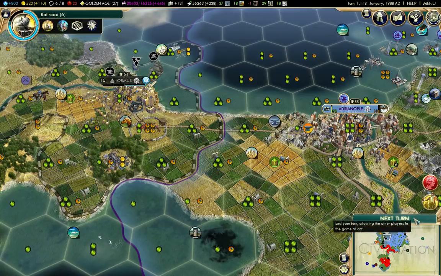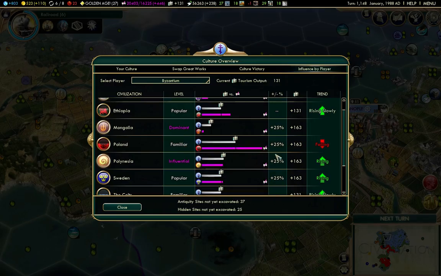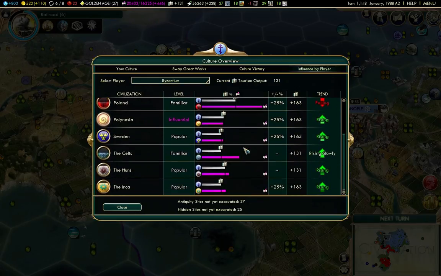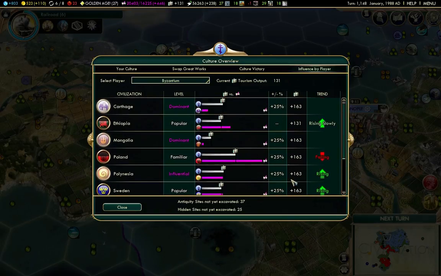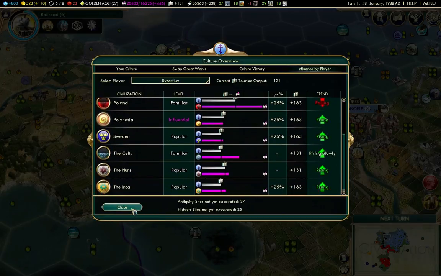Right. So I want to take a look in here. Apparently, I'm falling against Poland again, but rising with the other people here. I've really got out in front of Carthage in Mongolia. Okay.